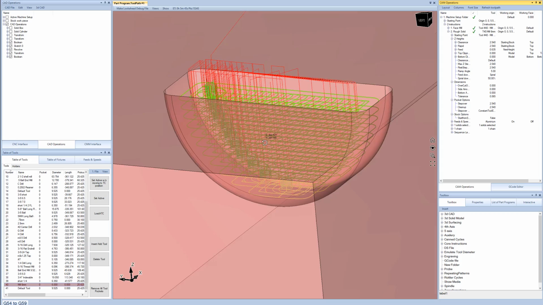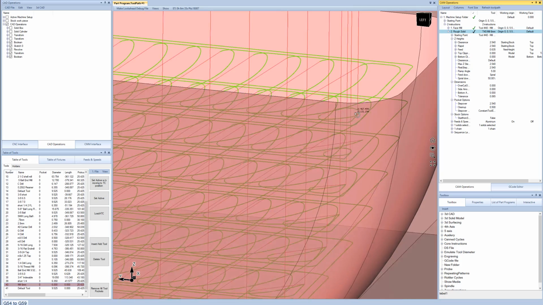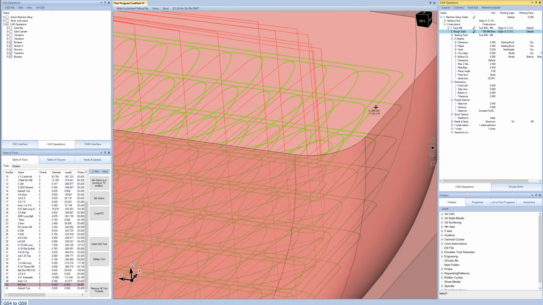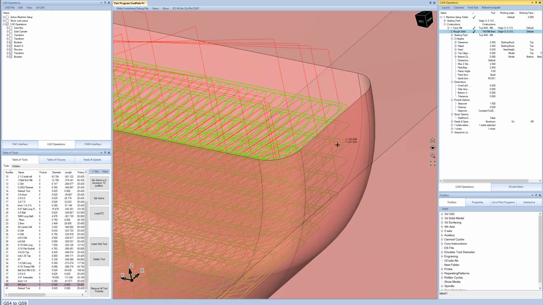So I see that there's way too big of a cleanup there. The cleanup is set to 2.5 millimeters right now. We're going to make this say 0.5 millimeter, something like that, and then recompile and see what that gives us. That looks a lot better. For a 6 millimeter tool, a step over of 2.5 millimeters is kind of big, but we'll just go ahead and change it to 1.5 real quick, and then recompile that. Okay, so that looks good.